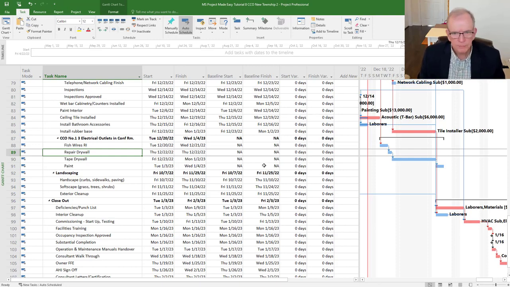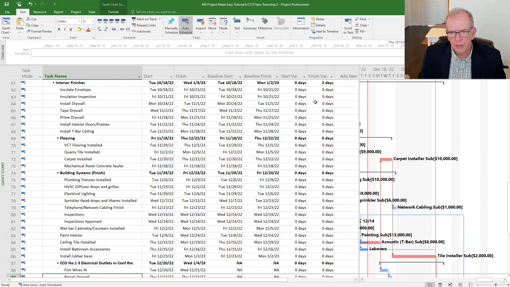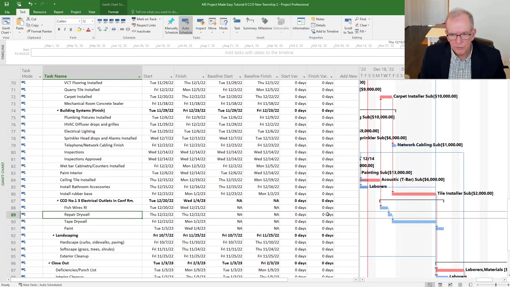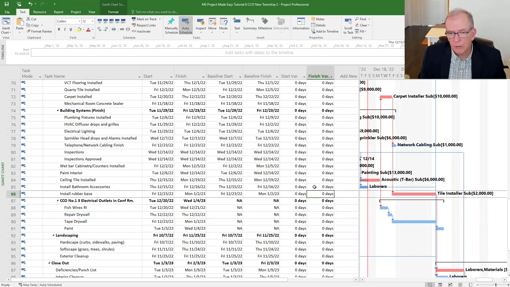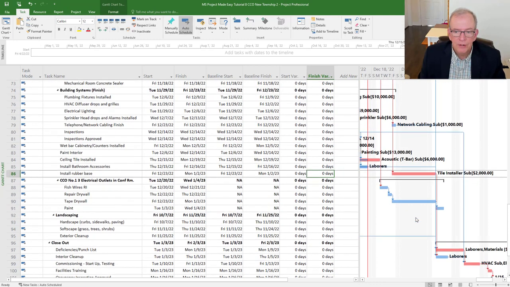I made it simple. Otherwise, if it was a real project, you'd have back and forth with variances, and then maybe you recovered it, then you had variances, and maybe you recovered it, and so on. This one has 0. If you checked it and it had 10 days here, that would be fine. Then you'd know currently you're 10 days behind schedule. And then if this made it worse, say it was 15 days at the end of this, then you'd know it was 10 days, now it's 15 days, so this is adding 5 days to the schedule, as an example. Right now, it's not showing the impact, and I find new users make this mistake very, very frequently.